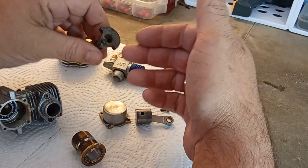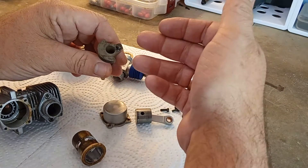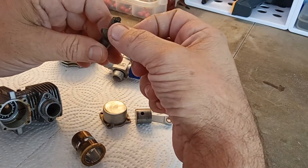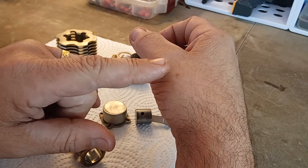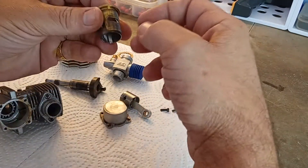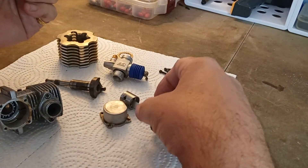What I like with these — back in the days when I experimented with engine porting and stuff, these are great for experimenting. You can do a lot of work on that crank. If you're a beginner working with your Dremel doing some engine porting, don't forget to wear your mask — you don't want to breathe in any of those particles. You can do a lot with this engine. There's some nice fangs there on your boost ports.